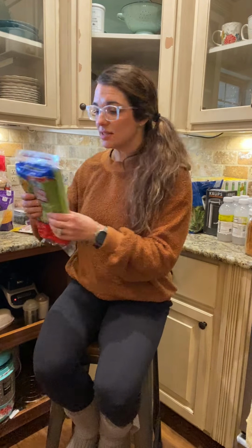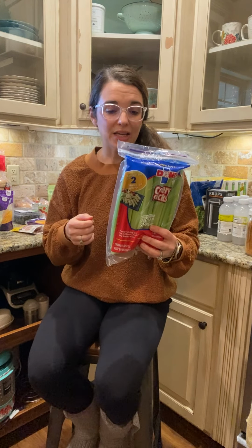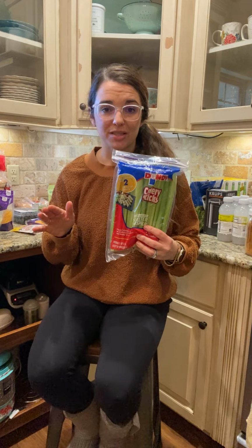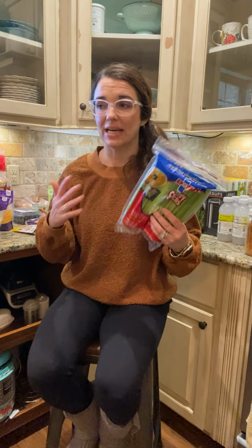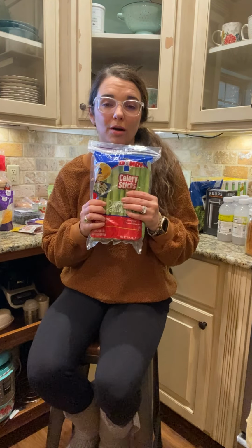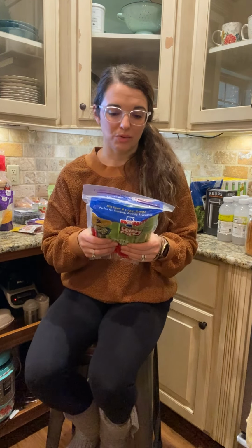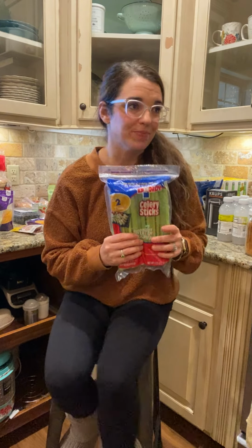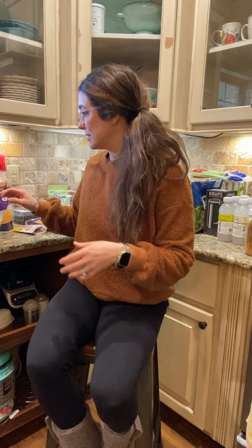Okay, some more veggies. Celery sticks. I've just made up a batch of Coach Canada's peanut butter, and I can use this to have a great fuel pull snack with 3 tablespoons of that. Plenty of protein for a snack. Also, you can cut this up if you're not going to use it up, flash freeze it, and have it in your freezer for whenever you want to make a soup or a gumbo or your dressing when it comes to Thanksgiving time. A lot of things you can use celery for, but don't waste it. I have been guilty of wasting it very often. It's a very inexpensive thing to have, or you could just enjoy it as a side.